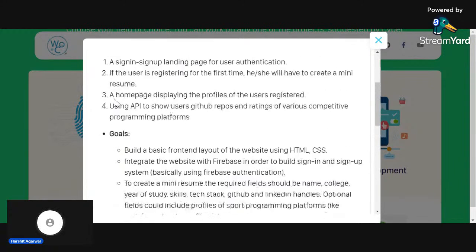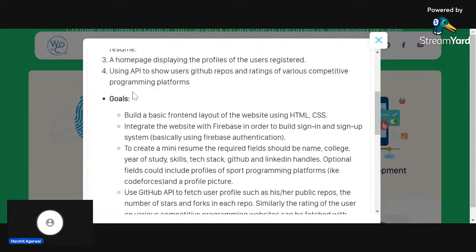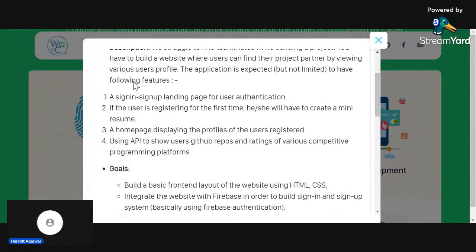And then the next feature can be the home page. After that, you will redirect the user to the home page, where you will display all the profiles of the users who have registered, so that anyone who logs in can find the users whom they are searching for.